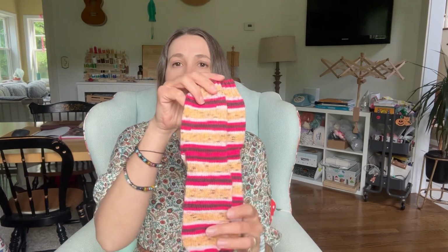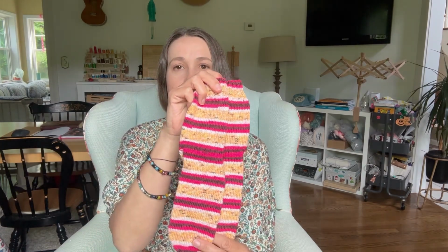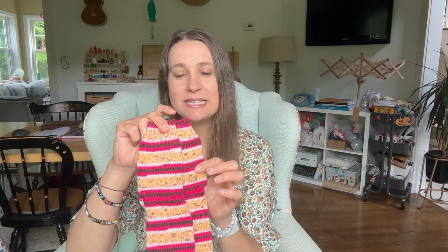Then this month, May, is my daughter's birthday. She turned 9, and I made her several things for her birthday, and they've already been gifted, so I've taken them back just to show here. The first thing that I made her is a pair of socks, and these are out of King Cole's Footsie yarn, and this brand of yarn is all about fruit flavors. So this is the passion fruit.